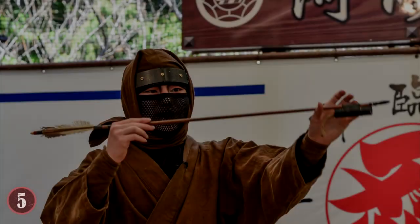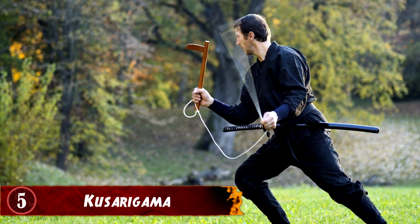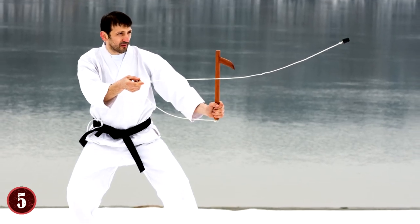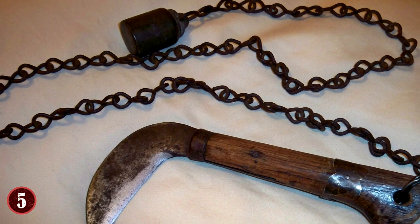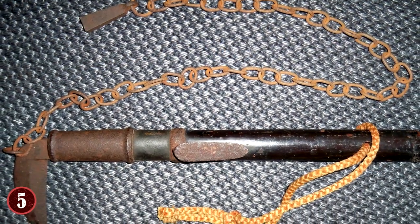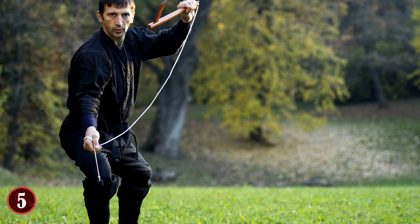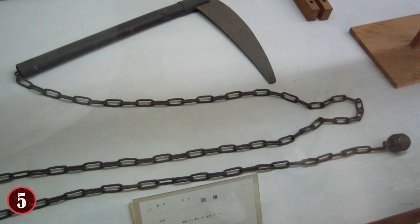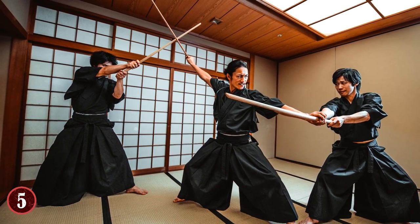Number 5: Kusarigama. The ninja were never opposed to adopting weapons to their own cause, and the kusarigama is a great example of that. This sickle-and-chain weapon was originally for people who would not be allowed to wield a sword, so they could use it for self-defense. The ninja popularized it and grew their legendary status through its use. It has a sickle or kama at the head, then a chain, then a weight. The purpose was to lunge the weight at a samurai and strike them, or get the weight to wrap around their sword or sword arm. When done right, it could strip them of their weapon — leaving them helpless — or reel them in for a finishing blow by the sickle. This was not a weapon for a novice; ninja had to train hard to master it, and that's why they were all the more deadly once they did.